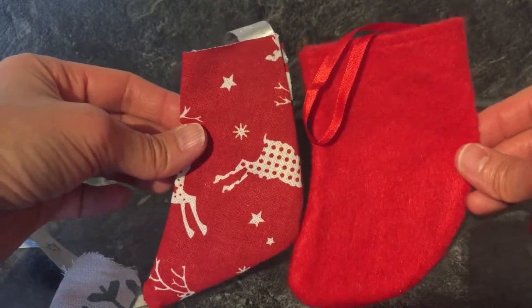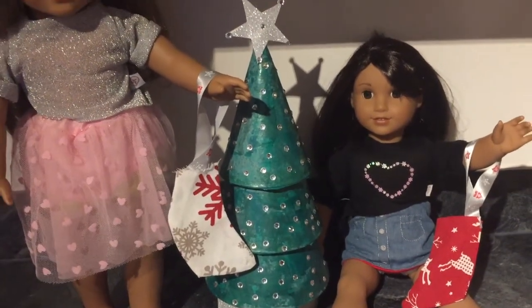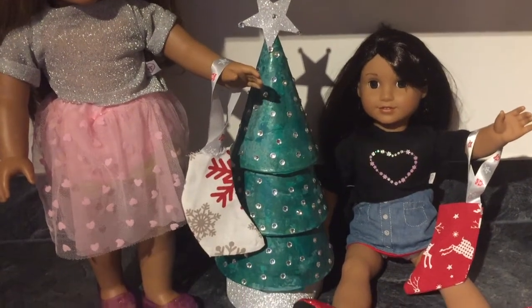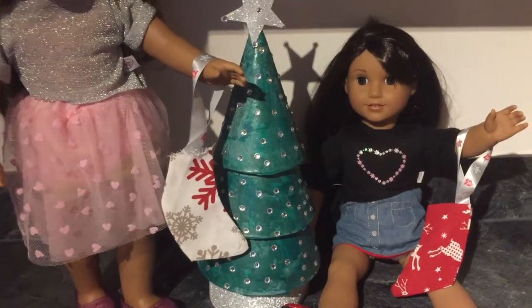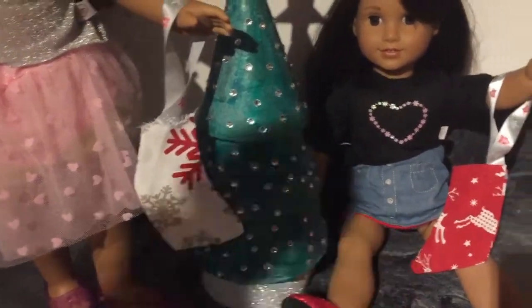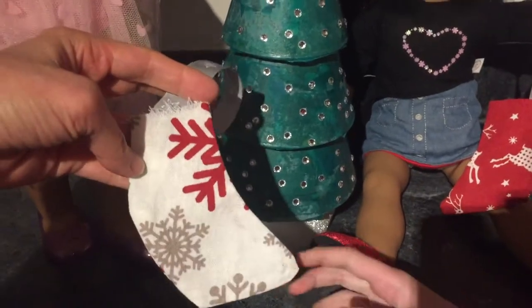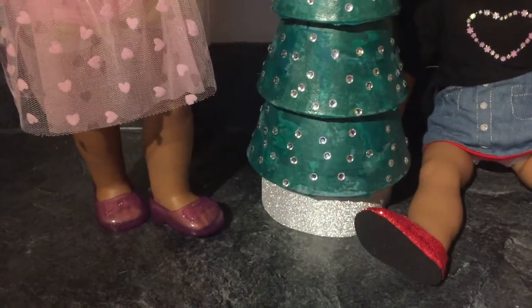Okay, let's show the girls. So I've made something special for Leah and Luciana. Do you want to see, girls? Yeah. Have a look and see. Stockings! Stockings! What do you think? Amazing! Amazing! So we've got Leah's here. And we've got Luciana's here. So we've got to now find some treats to put down inside.